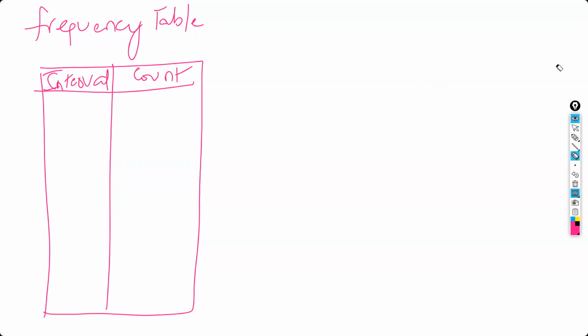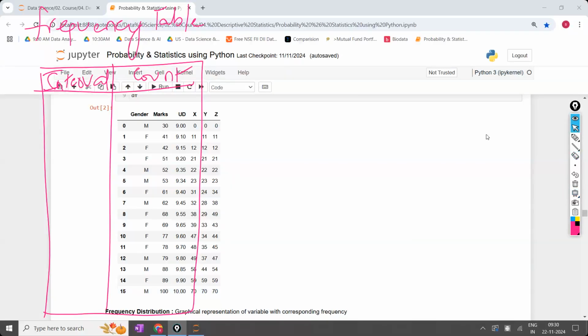Now, what is meant by interval? I told you the continuous variable makes sense for an interval, not for a single value. For example, if I apply the same count plot to this continuous variable, what happens? For exactly 30 marks, how many students? Marks of 31, how many students? Marks of 32, how many students? For each individual value, one bar will come.